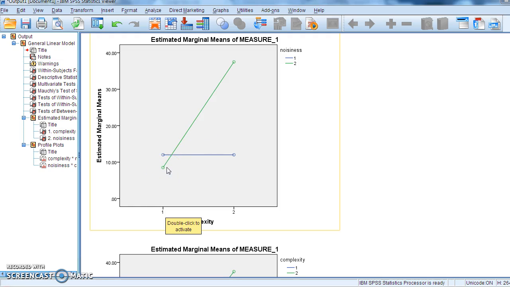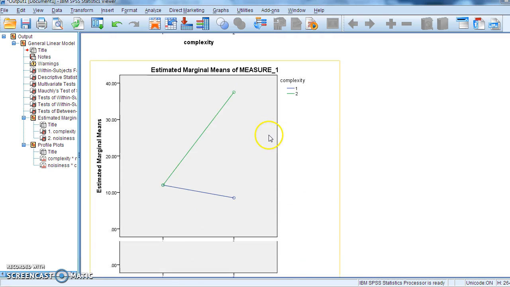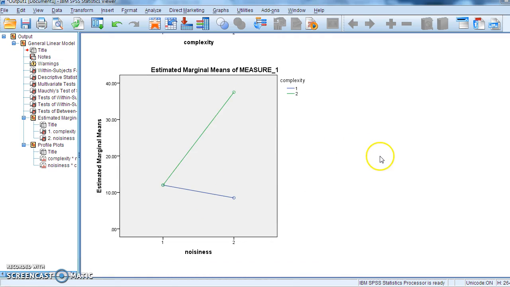Now, I can't stress this enough. Once you've got the output, have a look at a graph. Before you look at the ANOVA, try and tell yourself a story. Try and interpret the data looking at the graph. If this graph doesn't work, then maybe this one will help. I don't think this is quite so clear cut because this looks at complexity. But you can see here that for a complex task, there's not really any difference between 1 and 2. There might be a slight difference.